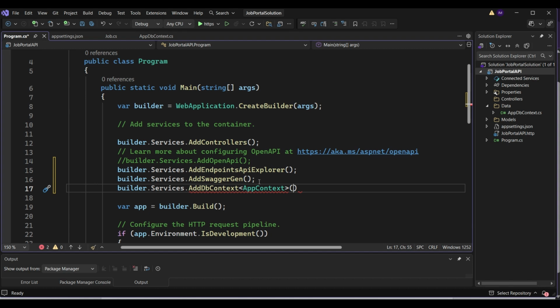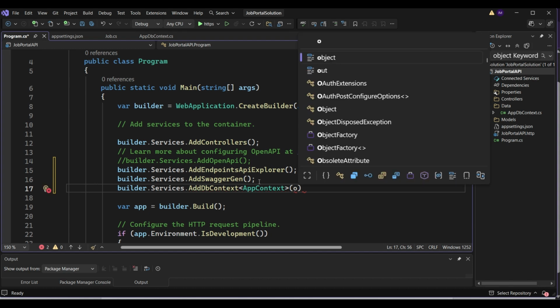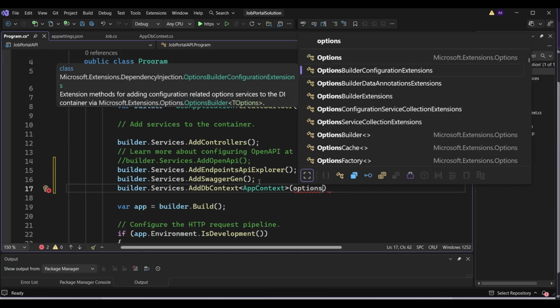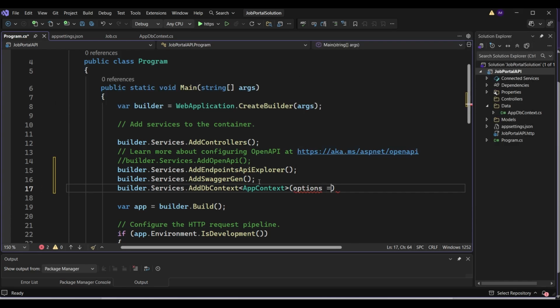The way I read it is an arrow function. So you can use any letters that you want, but we like to use, to match it with what we have done, the object name inside of your AppDbContext. We call that one options. Then I'll add this arrow function, equal sign with an angle that faces on the right.